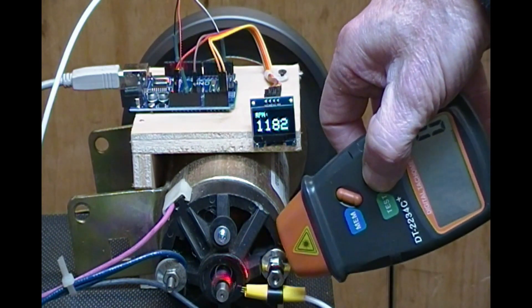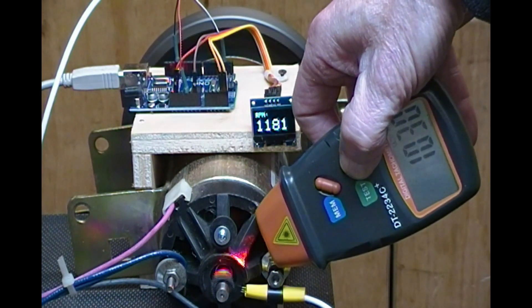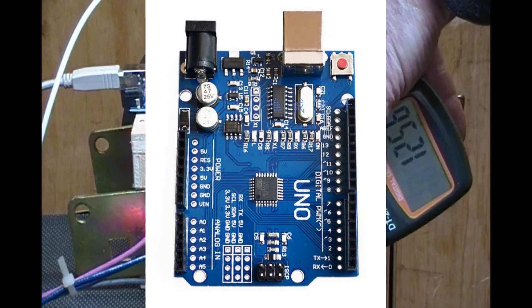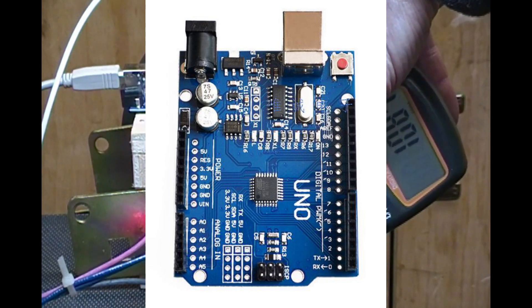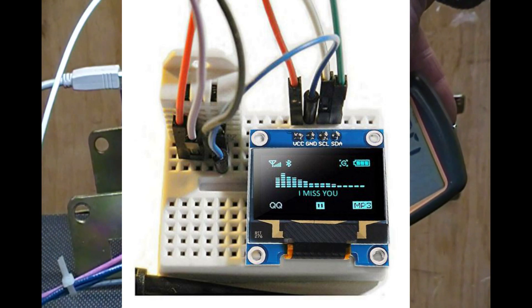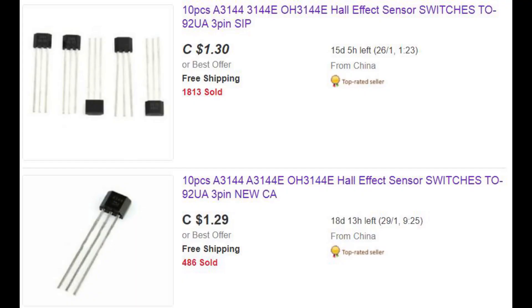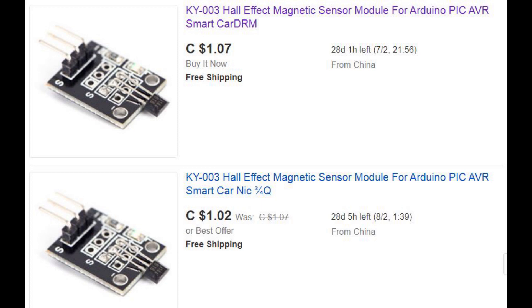If you wish to build your own tachometer, you will need four basic things: an Arduino board such as a UNO, R3, or Nano board; a LCD display such as a 16x2, a 20x4, or an OLED display; a 3144 Hall sensor or a 3144 Arduino Hall sensor module; and a small magnet.